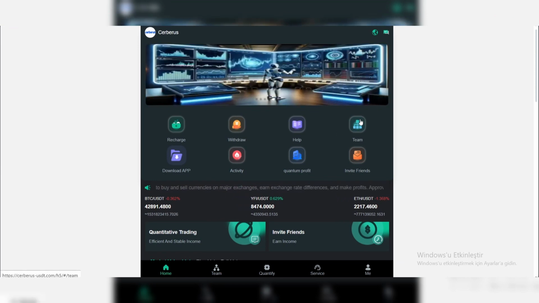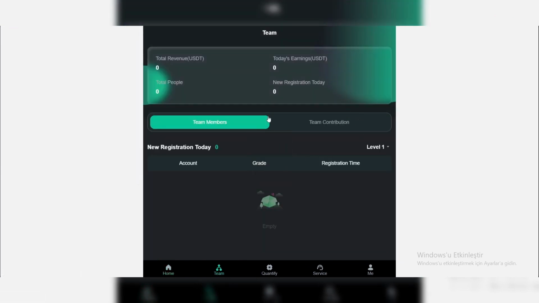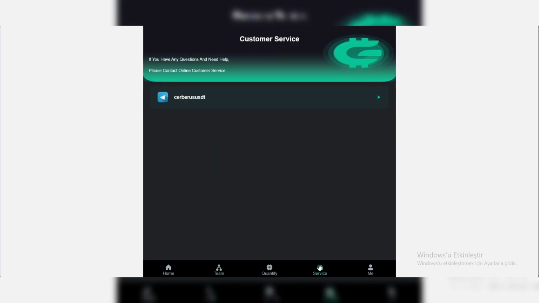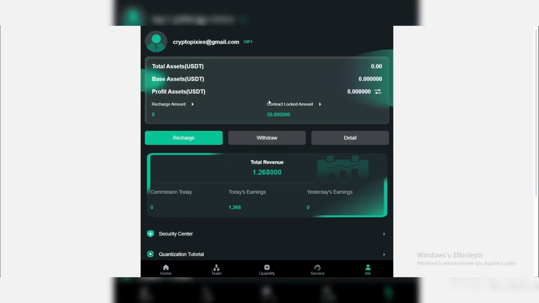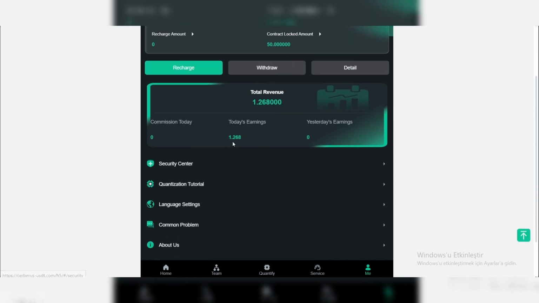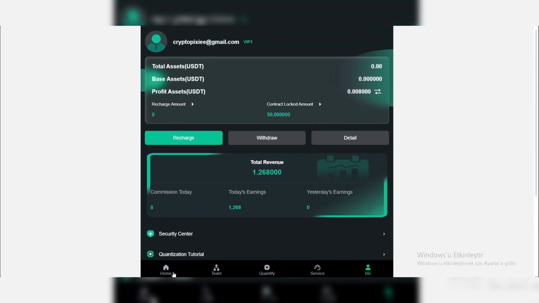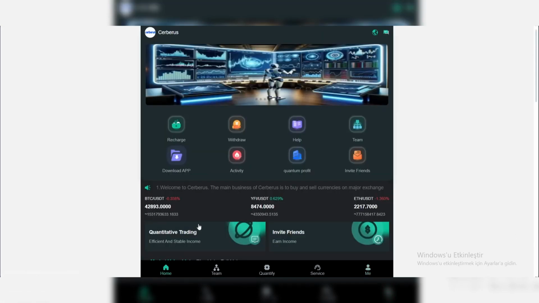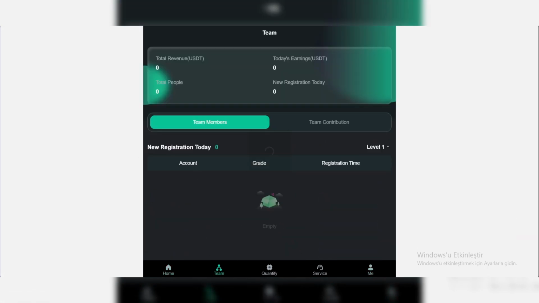You can go to the team and copy your referral link, guys. Share that with your friends. See your team members, team contribution on service. If you have any questions and need help, you can contact online customer service. On me, we have contract locked amount and today's earnings, commissions and yesterday's commissions will be right here. If you want to use my referral link, and then on team, we have all these details, guys.